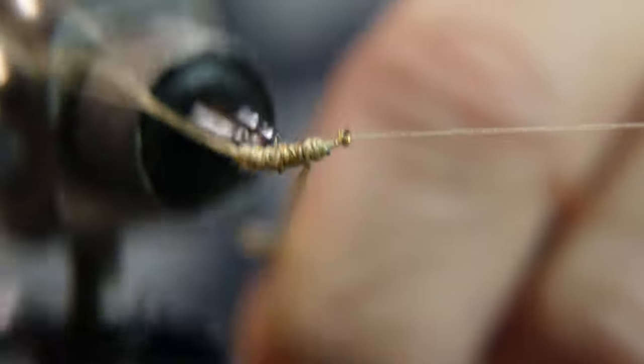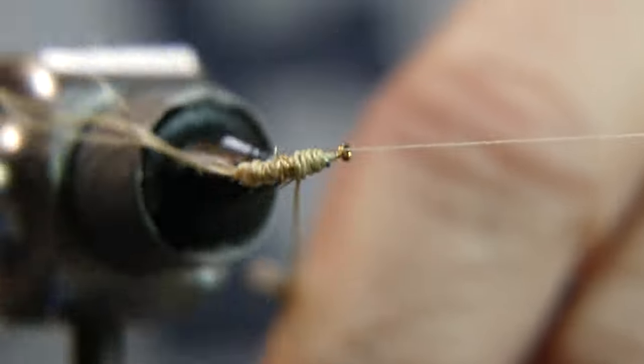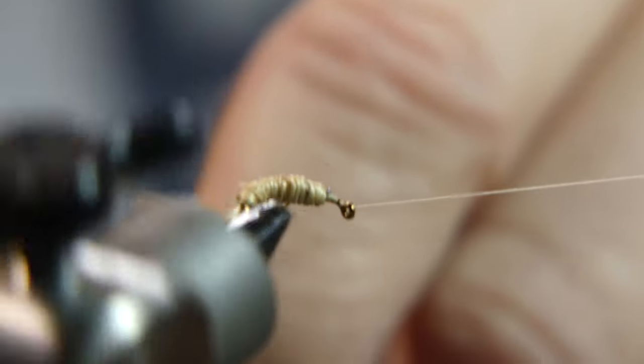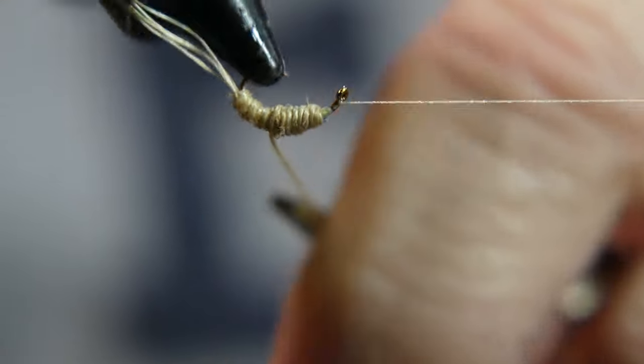So once you get to about the 3/4 point, start wrapping backwards over top of your previous wraps just to build up a little taper, then wrap forward again. You want a nice fat bug.